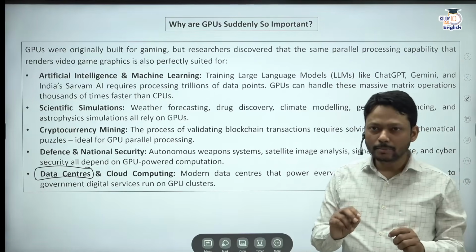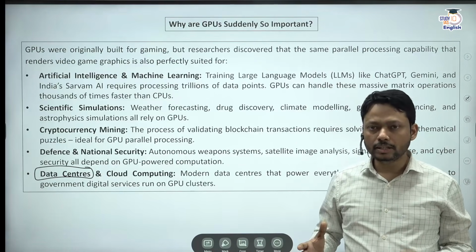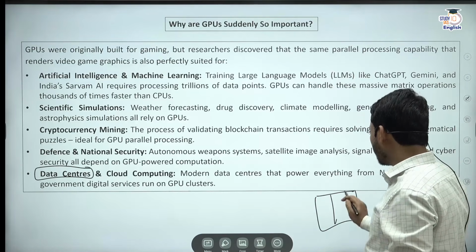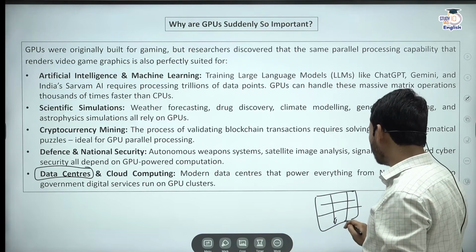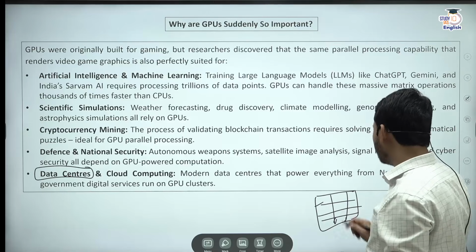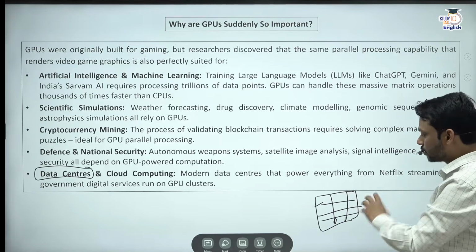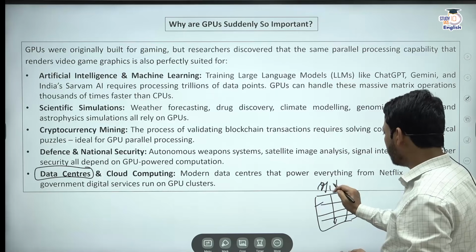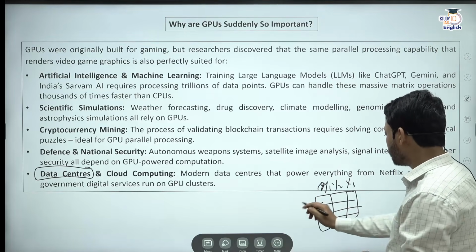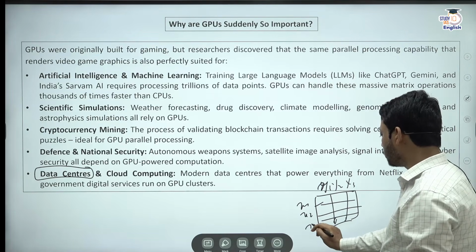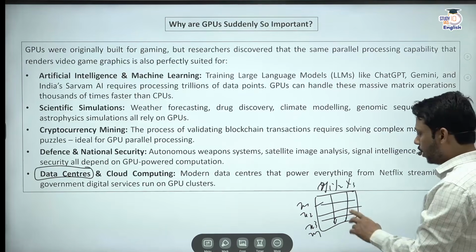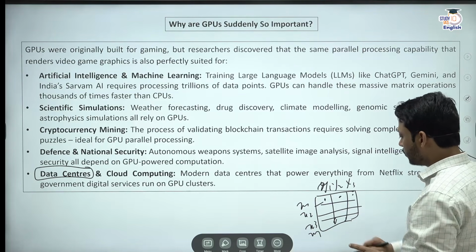I'll give you a little bit of idea so that you have a little bit of feel as to exactly how that is done. This is just for the feeling purpose, not even for understanding. See, generally, the data are stored in a matrix form. So maybe you have y1 and y2 and y3. These are the columns, and x1 and x2 and x3 or x4. These are the rows. And you have some data here and some data here and some data here.